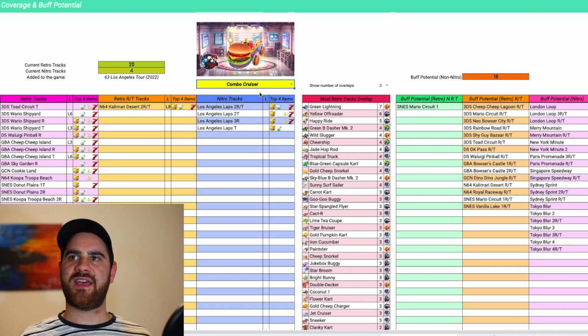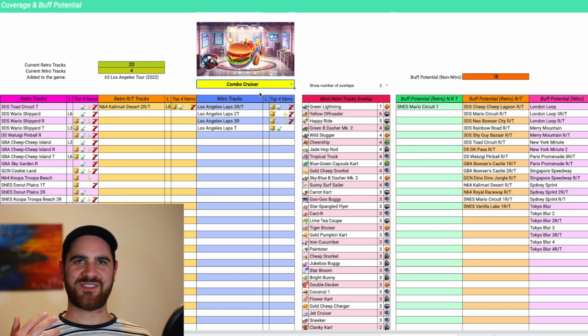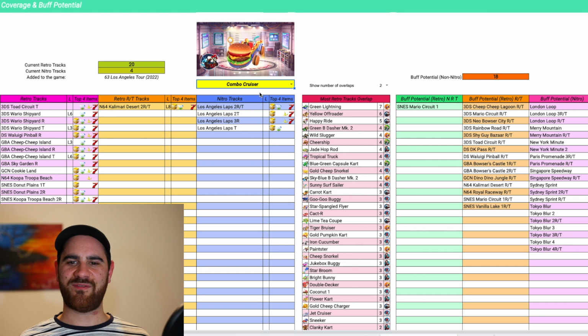It has got 4 ACR appearances this tour, with 1 of those being in ranked. It has 20 retro courses and 4 nitros, so really not too much in terms of the city courses. I would hope that the Combo Cruiser still gets some buffs. It only has 18 courses left to see, which is kind of these dregs of these RT courses that barely ever appear.